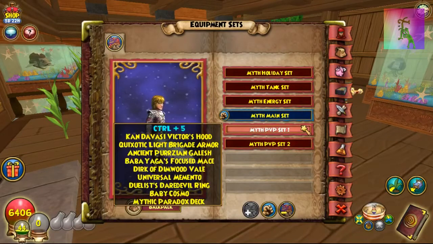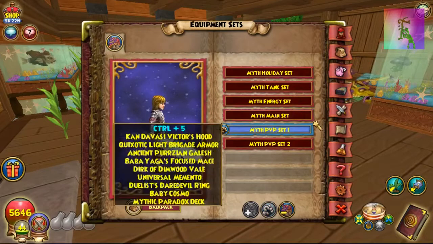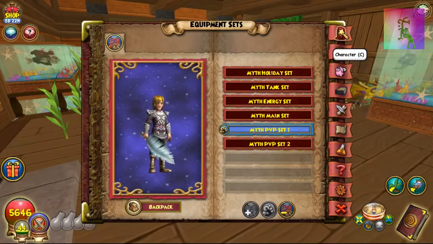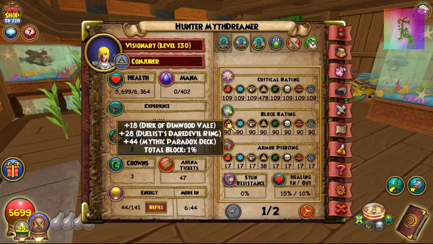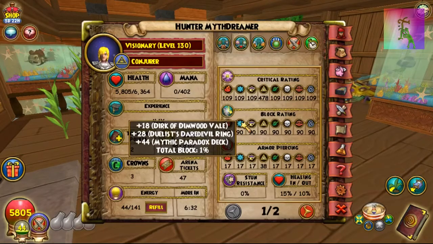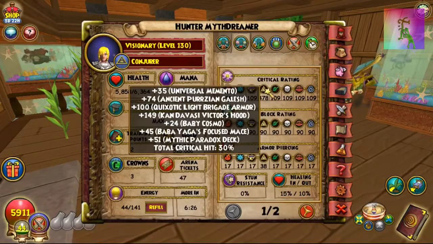The PvP set 1 essentially allows you to have good damage and good resistance. But the main drawback is that your block rating is low, like everybody else in PvP. Nowadays, since block rating doesn't matter a whole lot, you're going to see this 1% rating across the board in all categories of wizards. And as far as critical goes, you've got 30%.